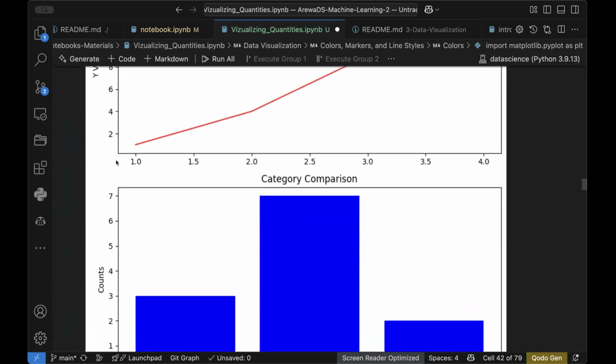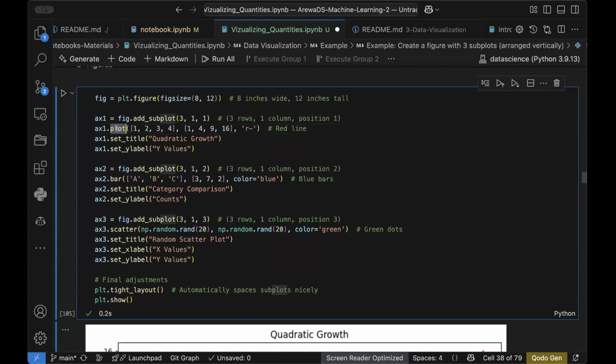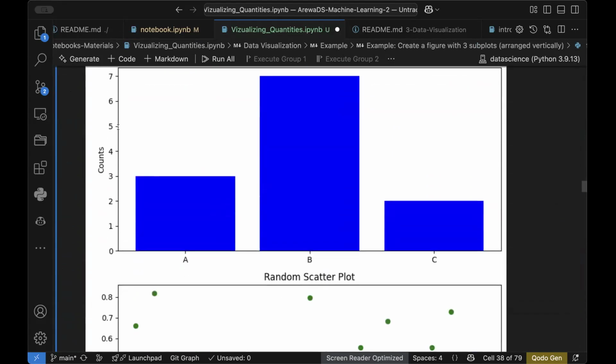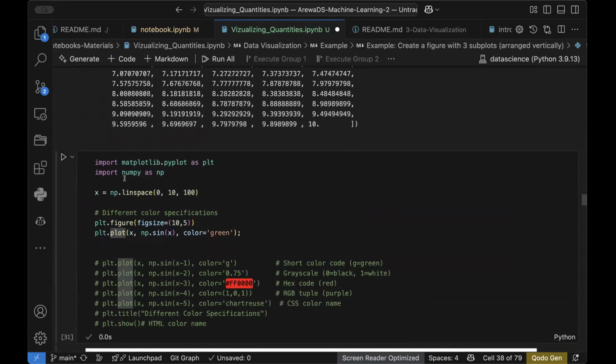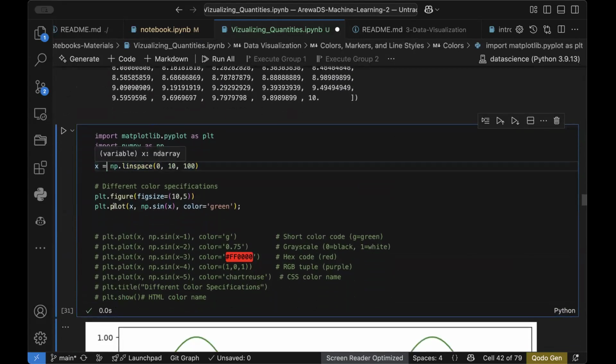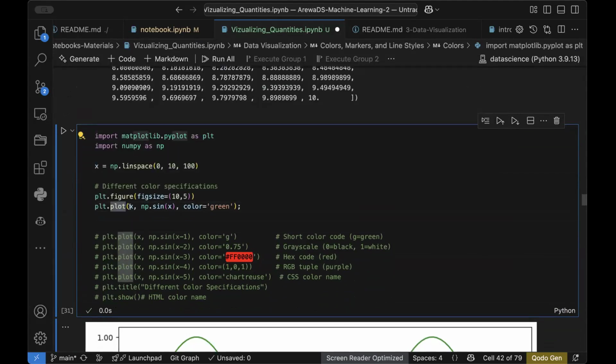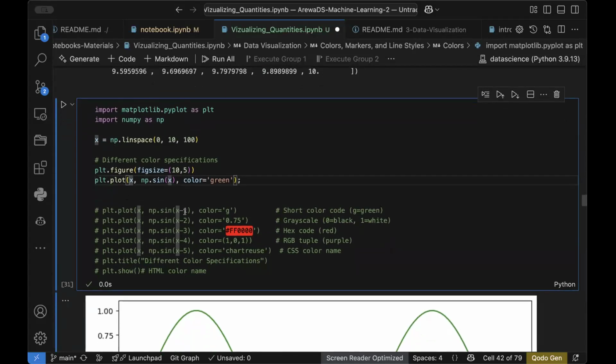If you look at the previous example, I create a figure, and then I create my plot here. I create an object called AX1. Then everything I'm doing, I call AX1 on top of it to call this function plot. But here I didn't create that object AX1. Here is my data X, and because I didn't create any object, I use PLT figure. You can see I have my PLT. I call plot, and here I have X, which is the data I created, and then I have this one.